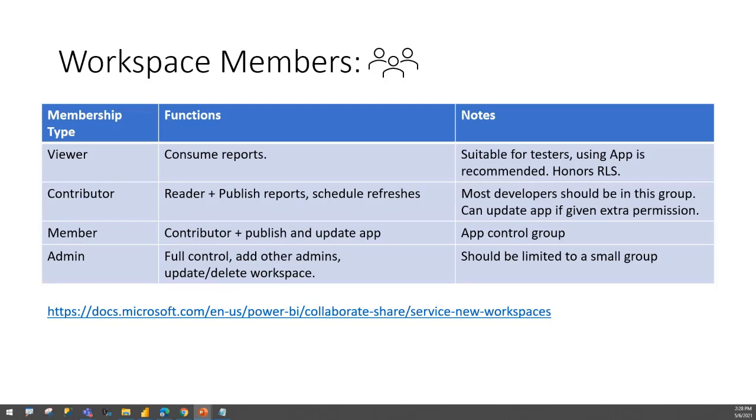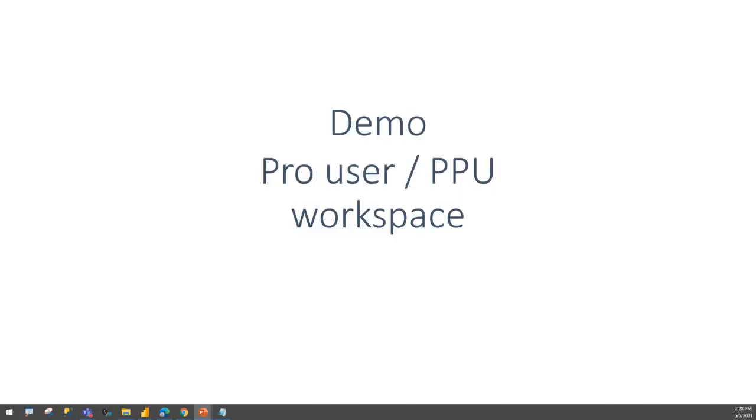In most scenarios that I see, there is one or two admins. It's always good to have more than one admin in a workspace. Then the rest of the people are typically just members. I don't see the contributor used a lot. I just see a lot of members, and then occasionally one or two viewers in there. All right, so that's workspace members.